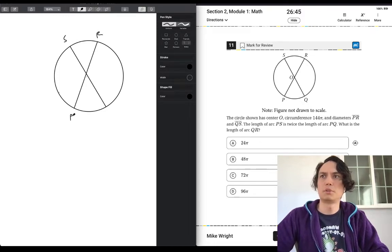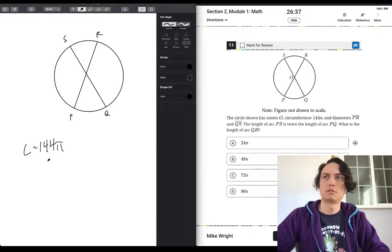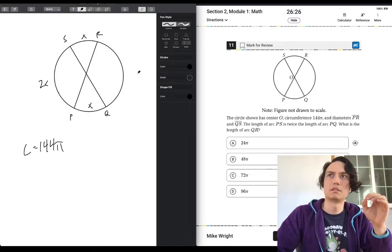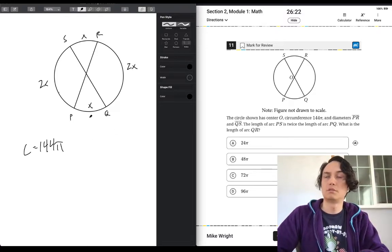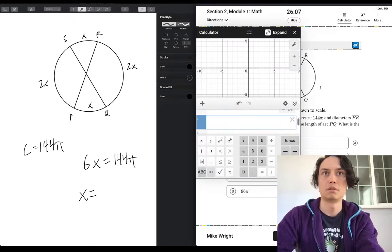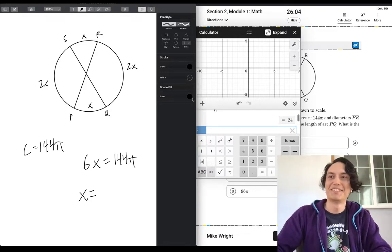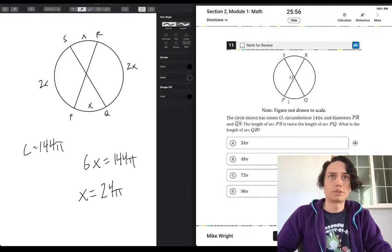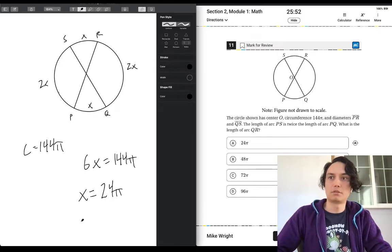S, R, P, Q, 144 pi. These are both diameters. PS is twice the length of PQ. So this is X, this is 2X, this is X, this is 2X. 1, 2, 3, 4, 5, 6. 6X equals 144 pi. So X equals 144 divided by 6, 24. X equals 24 pi. They're asking about the length of QR. That's 2x, so that's 48 pi.